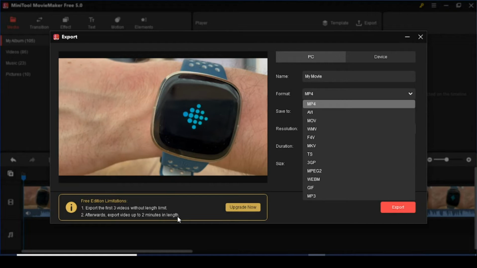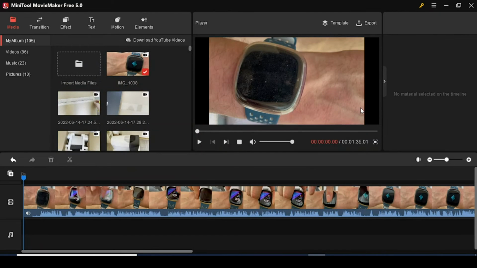When you start 4.0, it will prompt you to upgrade. Click no. Stay well away from it, because you can only export videos up to 2 minutes in length. And apart from a couple of UI enhancements like this with no extra features, it is literally the same program as 4.0. There's a little key up here, so you can register it now.